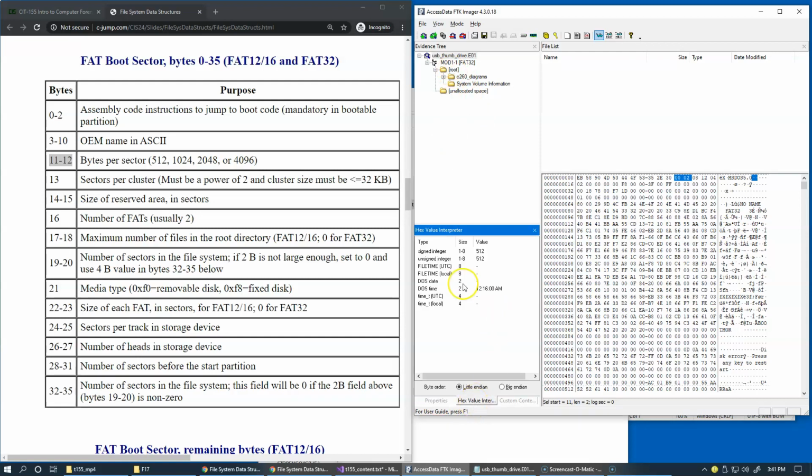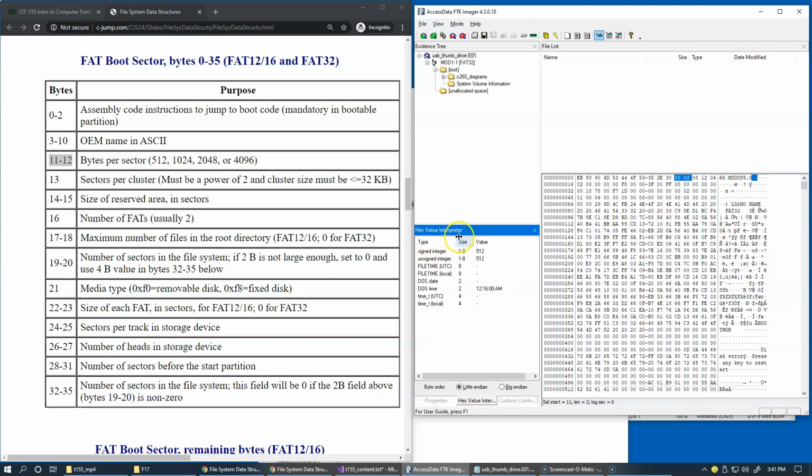So the hex value interpreter allows you to select certain areas, just a few bytes, string them together by making this selection. Then this helps to identify these positions. Of course, you need to know specifically what kind of data structure you're looking for, and then you can switch to this hex value interpreter and be able to verify it.